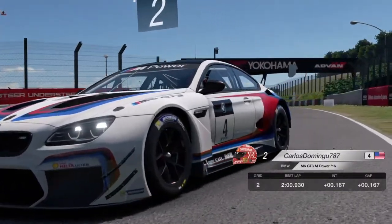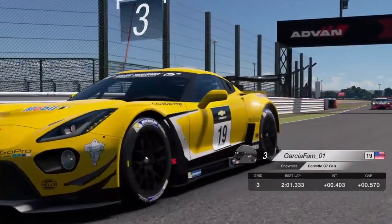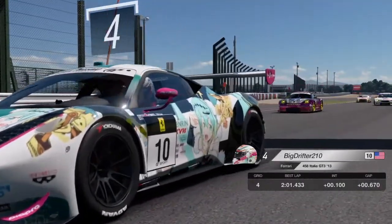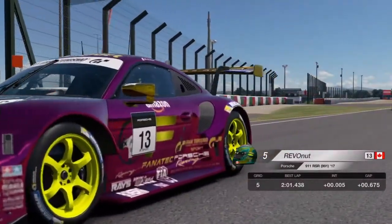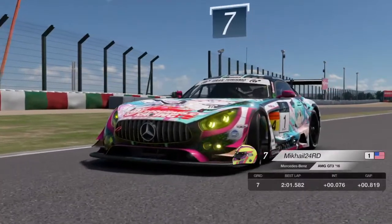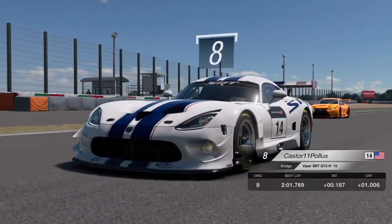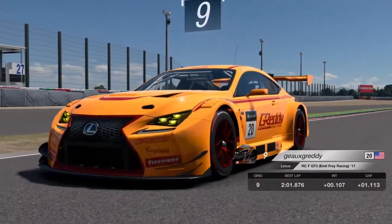201.763. In second, Carlos Domingo 787 with a 201.930. Garcia Pham in third, 19th ranked in the lobby, the 201.333. Big Drifter in at fourth with a 201.433. And then we got Revo Nut in fifth in the beautiful liveried Porsche with a 201.438. In sixth, we got Patho 90 with a 201.506. In seventh, Mikhail 24RD, top ranked guy in the lobby. In eighth, Caster 11 Pollux with a 201.7. And ninth, myself, Geauxgreddy with a 201.876.